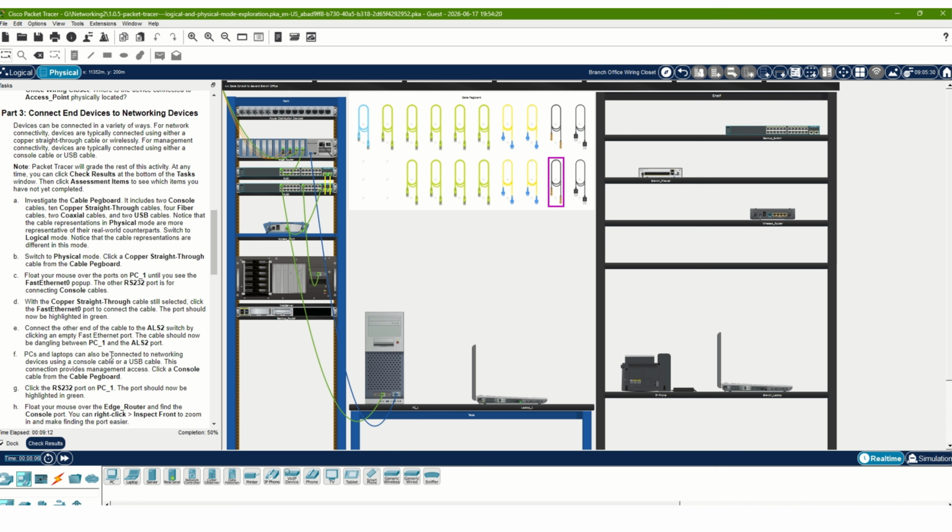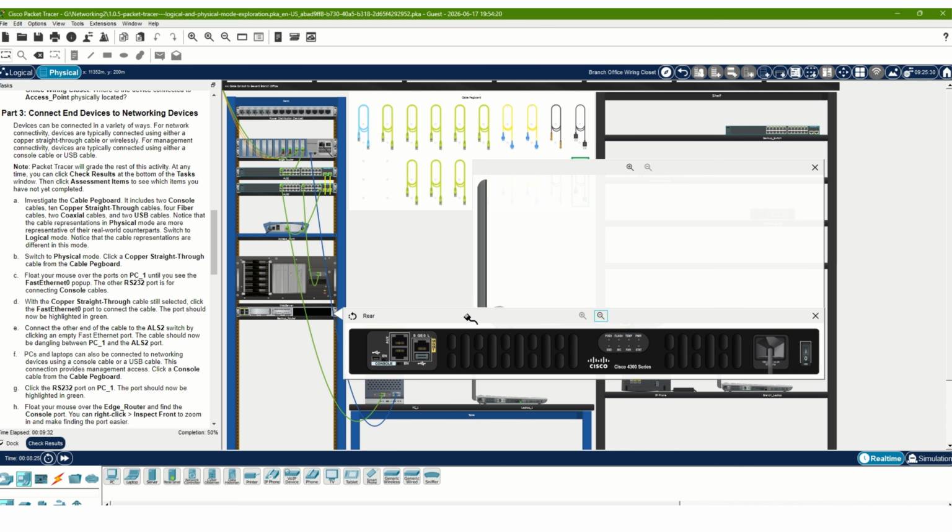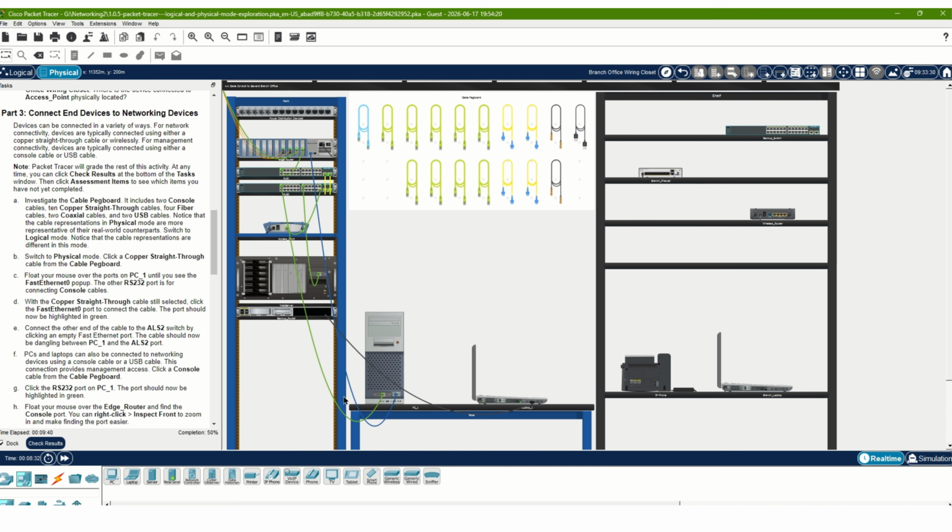If you can't read here, it's a USB. So I'm going to take this, and as you can see, this is USB 0, and I'm going to get this on the back and make it bigger so you can see the port we need. Now we got that port.